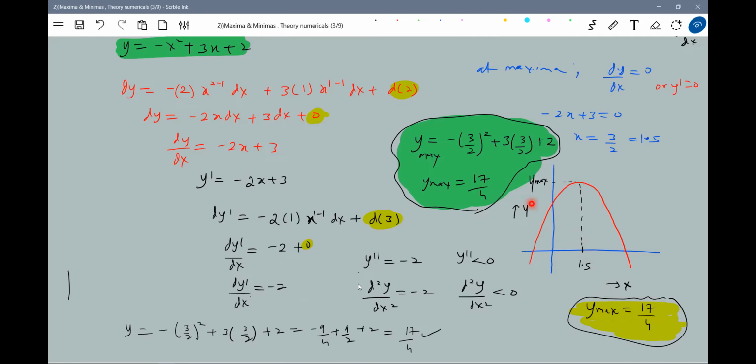So these are the ways in which we can find this. I think this is the easiest method. You should learn how to find the second order derivative and set the first order derivative equal to 0 and solve it. If you don't use this method, you would have to put x equals 0, 1, 2, 3, 4, 5, 6, and search for what value of x, y will be maximum. Very difficult, it will take a lot of time.